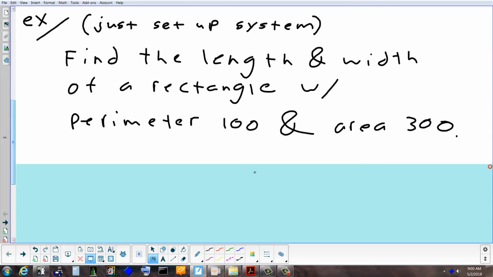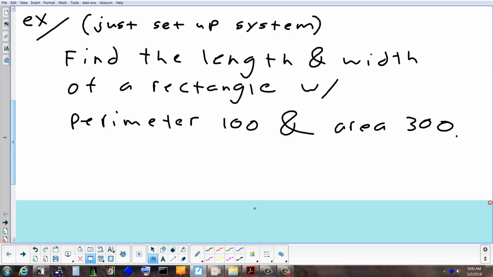Now for this shape, I would expect you to know the formulas. Okay? I wouldn't put the formulas on the test. If it was something strange, like an octagon has an area and a perimeter, I wouldn't expect you to know the formula for the area of an octagon. Okay. Might be able to figure it out, breaking it up into triangles or something, but if it's a common shape, you should know the formula.